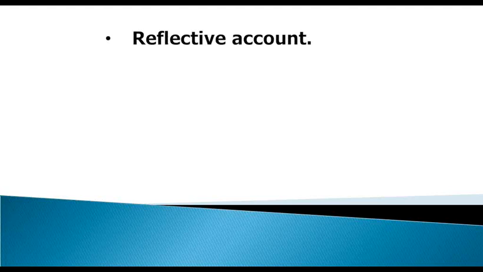Now we'll go through the different methods. The first one is reflective account. A reflective account, like the word says, is when a learner or anybody reflects on what they have done in the past. Maybe on one day at work, your learner can sit down and reflect, what did I do yesterday at work? And with that, they will write a story.